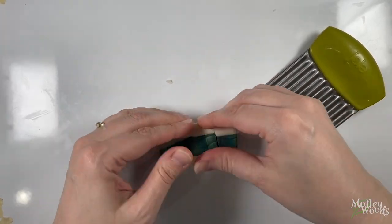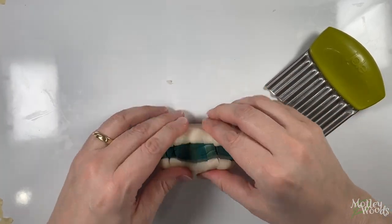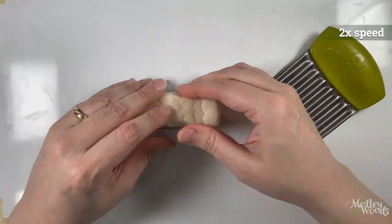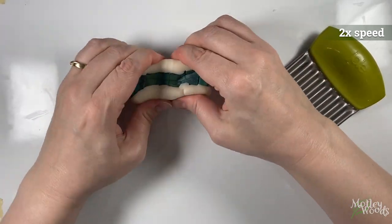After each time you do the slicing, reform your cane. It's okay if it changes shape, it's okay if it gets wider or taller. That adds to the variation because it means the space between the waves changes. Similar to before, precision and neatness don't matter here.